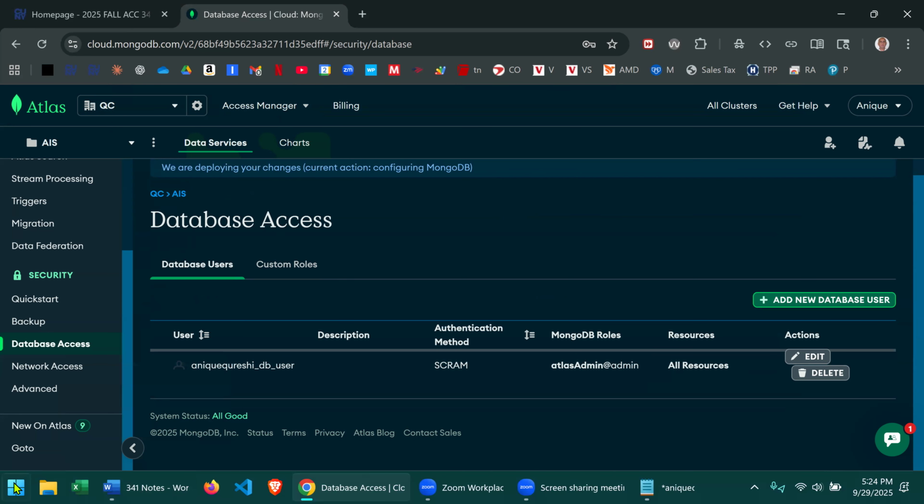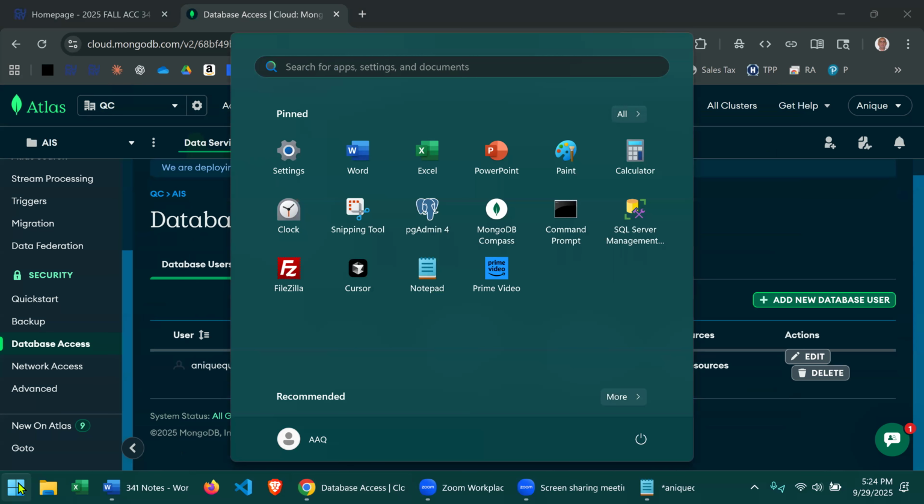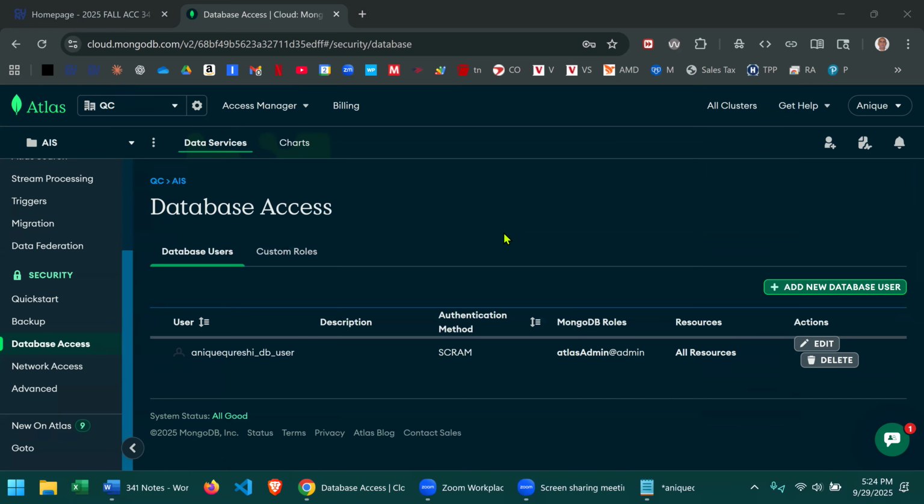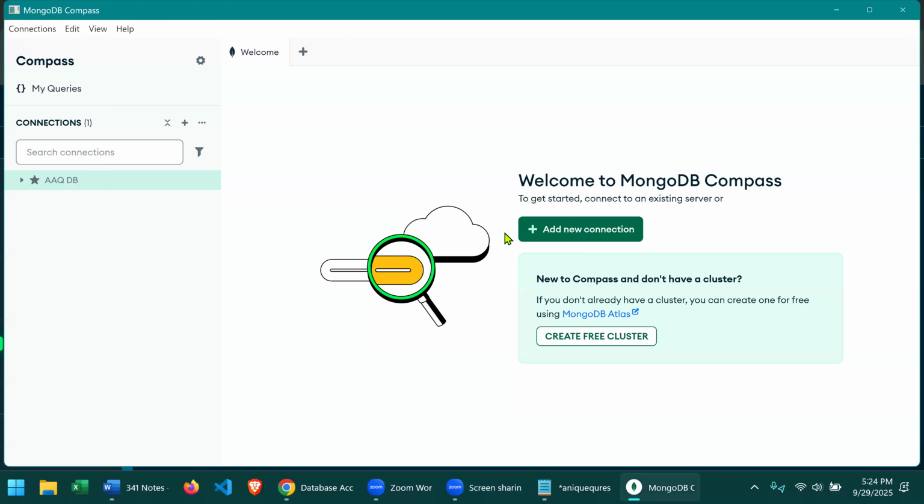Now I'm going to go back and open up Compass. So I'm in the Windows environment. I'm looking for Compass. I installed it a long time ago. Let's open it up. You will have it installed on your computer. You may get a message saying it's not completely up to date or whatever, and it should not make any difference. Right now, it's not giving me any version message.